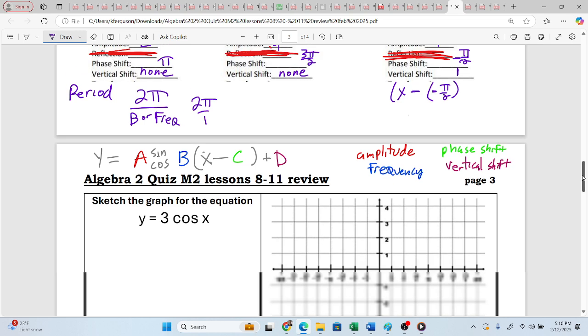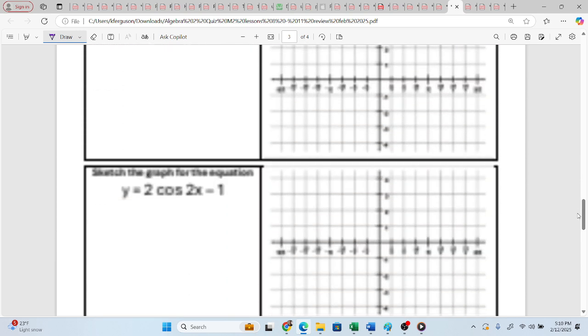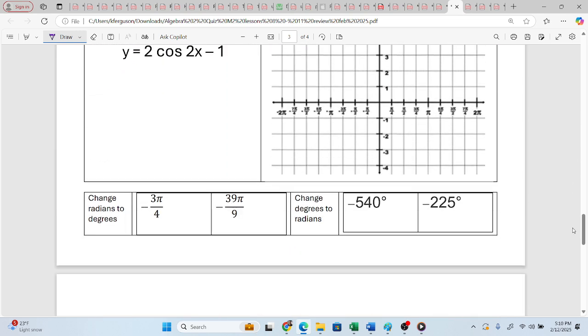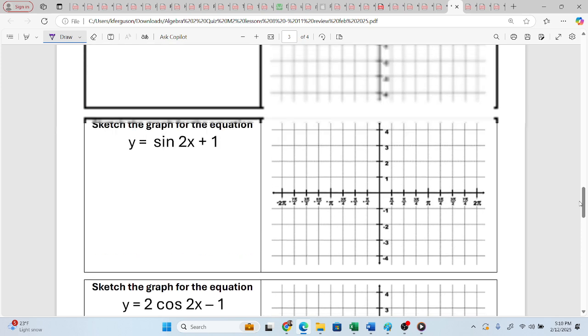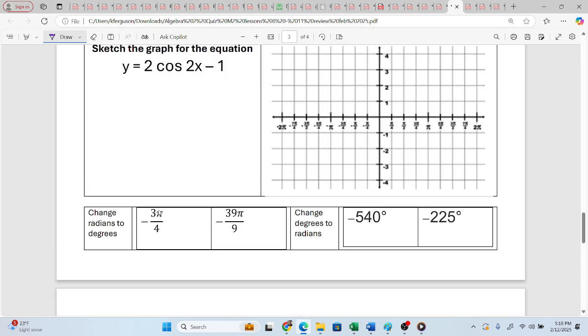So now let's finish this review up by looking at sketches of. Oh, shoot, we got two things. So let's jump to these two things and do these real quick, and then we'll get to the other thing. Okay. So change radians to degrees. Well, we already did this, but I want you to think about negative values. Okay, because it's possible.